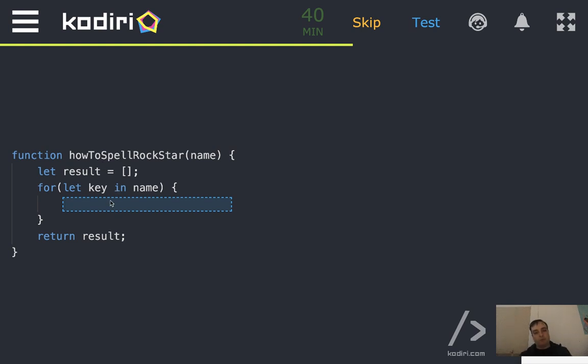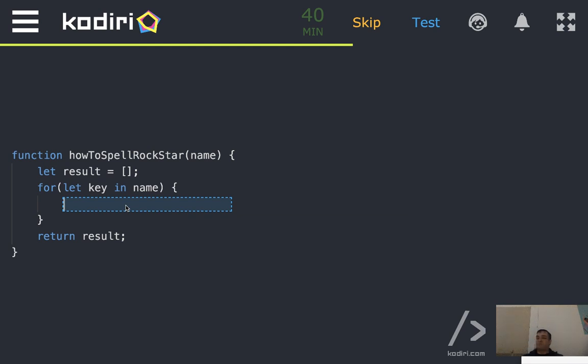Basically here we have to push to this array the different characters in the name. So the way to do it would be, do you know how you add an element to an array? Push. So what does push do? Where does the element get added? At the beginning of the array, at the end, in the middle, where? To the end. And how do you add an element to the beginning of the array?